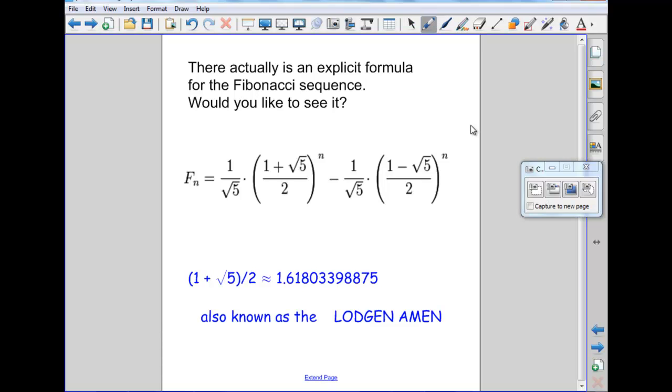That's funny, because logged in is a combination of golden mean. Okay, there you go. Let's just make sure you're not blindly copying it. But the golden mean shows up in here, and you can try that sometimes on your calculator. Like try putting in that 12th term or that gross term, and see what you come up with.